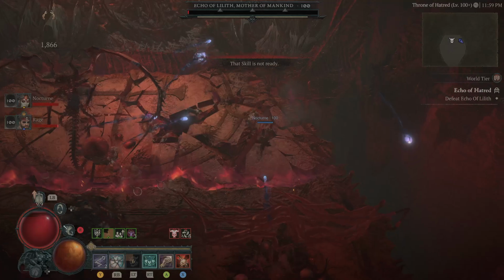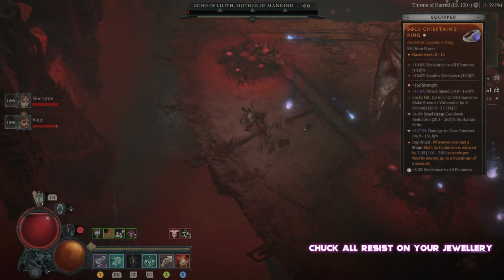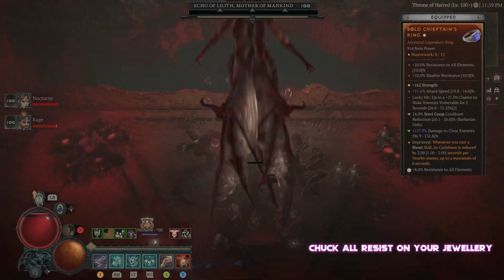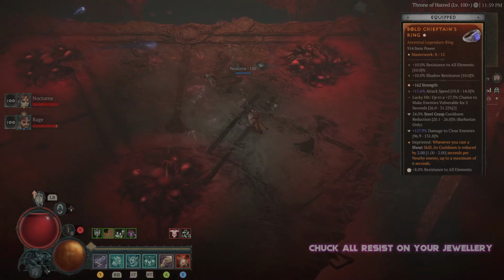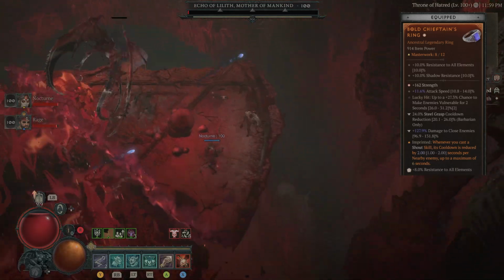For our last ring, we've gone with Bold Chieftains. This is just always good in order to get your cooldowns better, so always try to do it whenever you're in amongst a group of ads, rather than when you're trying to run between them. For your affix, make sure you get strength, then you're going to want attack speed in order to make sure you're hitting as fast as possible.